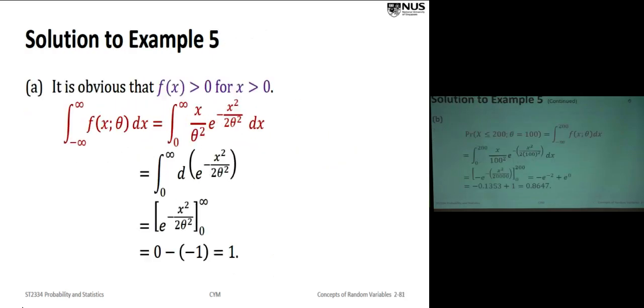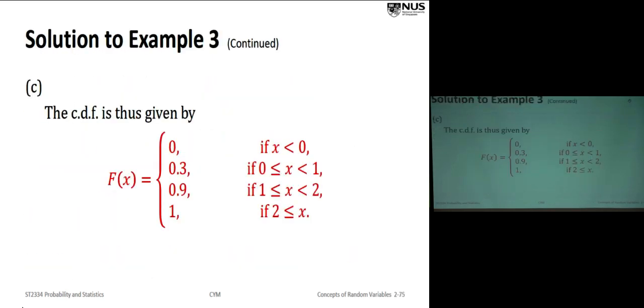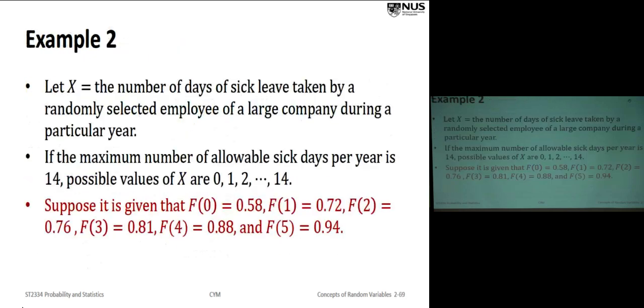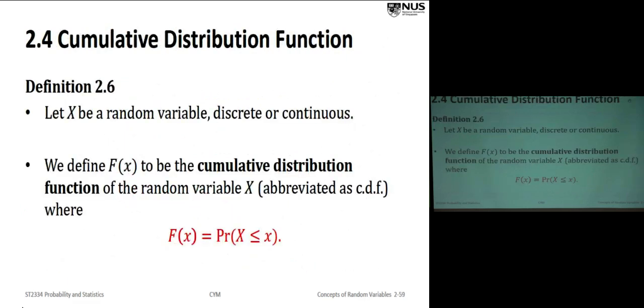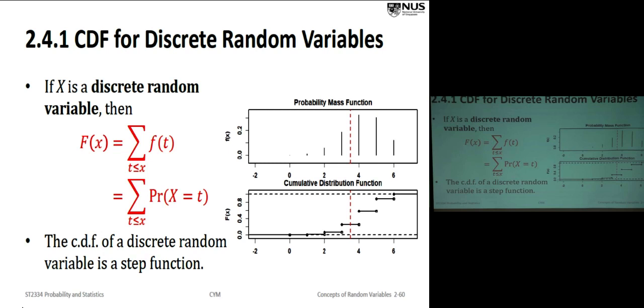And so if you recall some of the things that we talked about last week, just to remind you, were a couple of things. Let me just remind you very fast if I can find a slide of relevance. So the cumulative distribution function for a random variable X is just the probability that the random variable X is at most little x. So it's a function of little x, but the random variable is X. And that is associated to the probability mass function in this way if the random variable is discrete, i.e. we sum over all dummy values t, which are at most x.